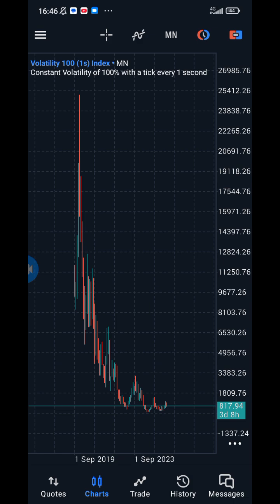There are three categories of time frame here. We have the lower time frame, the intermediate time frame, and the higher time frames. The 1 minute, the 5 minute, and the 15 minute time frame make up the lower time frame. The 30 minutes is the intermediate time frame, and the 1 hour, the 4 hour, the daily, the weekly, and the monthly time frame make up the higher time frame.